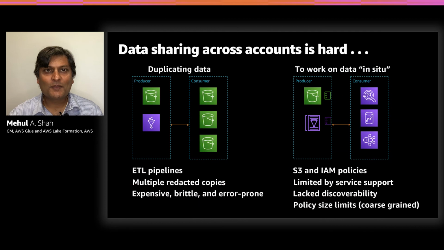Finally, I want to talk about one more thing that we've added. So if you wanted to share data across accounts using Lake Formation, you used to either have to duplicate your data, which meant, again, more copies, ETL pipelines to update these things, and then managing those pipelines is cumbersome. Or you would expose those data lakes through S3 policies and IAM policies. And unfortunately, if you did that, you lost all of the fine-grained permissioning that Lake Formation provided you, and you'd run into various policy size limits.